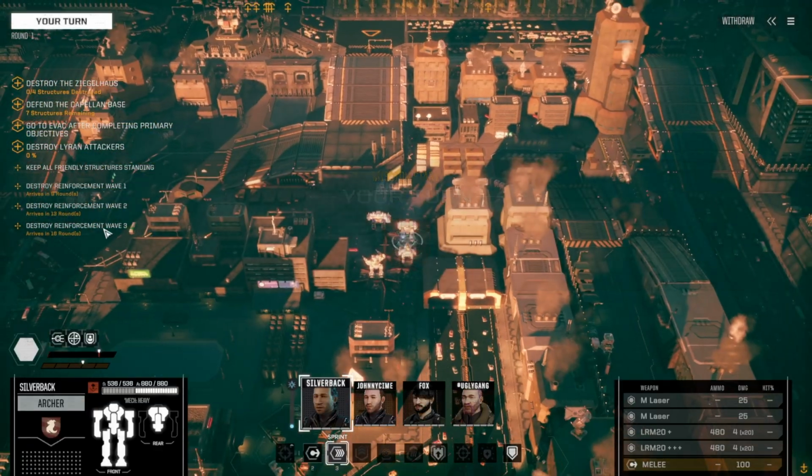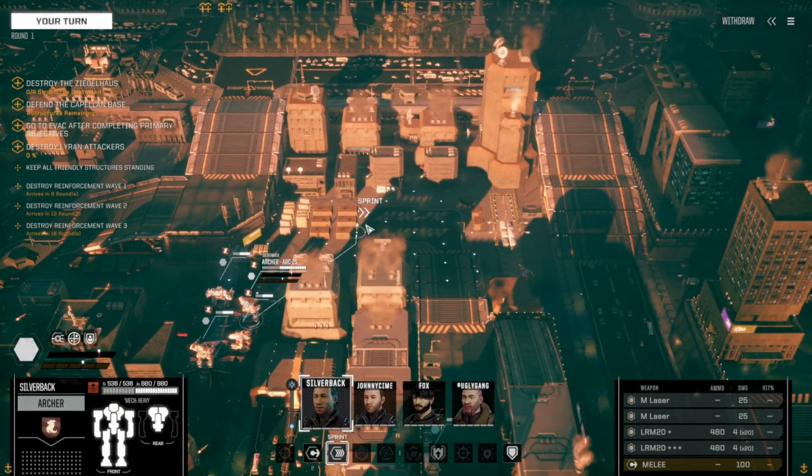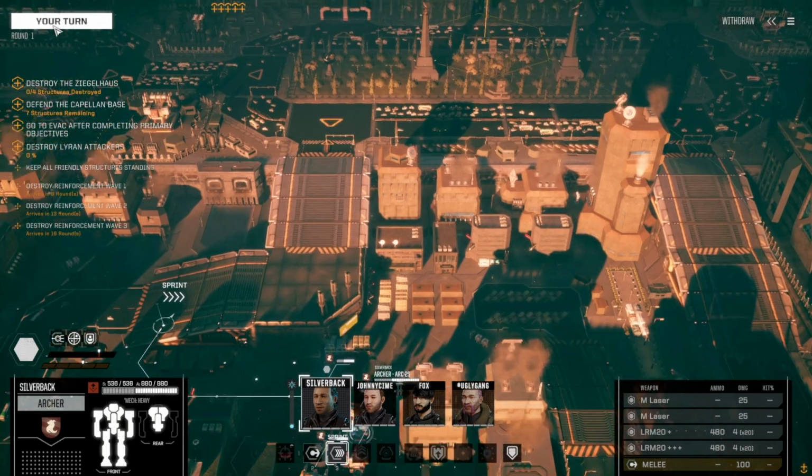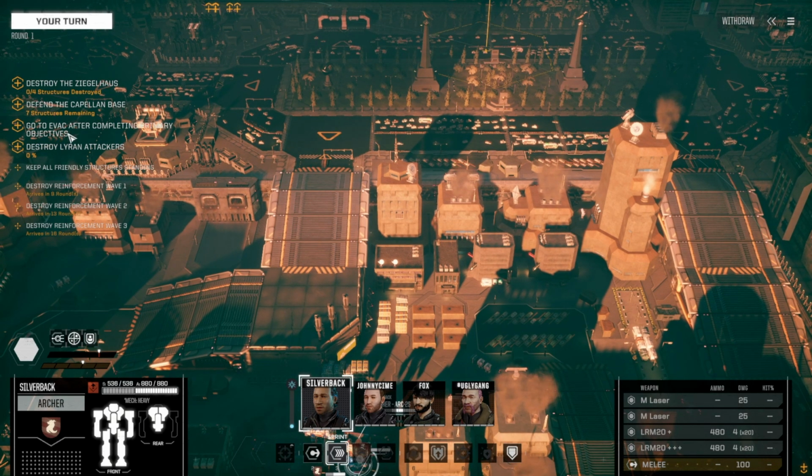Let's get to fighting. God, look at all the objectives here. Let's take a moment just to read the objectives. 1. Destroy the Zigelhaus. 4 structures to count it as destroyed. Defend the Capellan base. Oh, looks like there is no... So normally when you have to defend a base, you can only allow a certain amount to fall. Looks like they have to completely destroy the base.